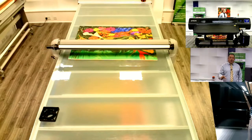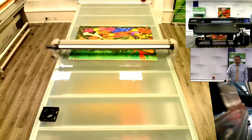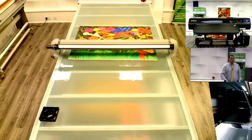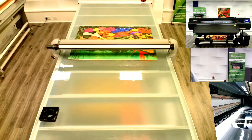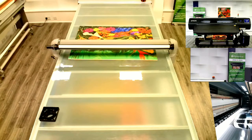On the roller here, we have easy use. There's one lever that can be controlled from either side. Once we press our lever down and up, the roller gets loaded down. It comes included with a compressor. And also, I'm just going to walk around the front here for a second. It's LED backlit too. So it becomes a great table to use from a working point of view.